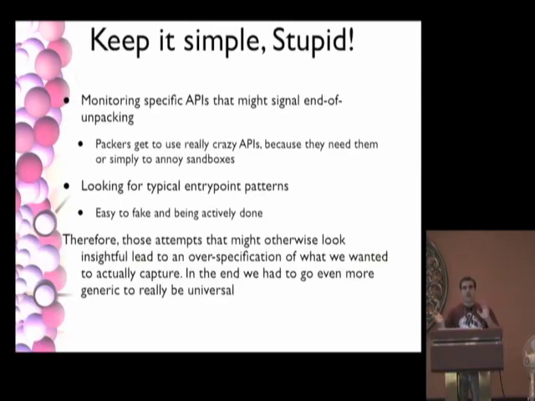And then you could think, okay, if I start seeing a wider selection of APIs being used, I could assume that the application is unpacked. But again, there are some packers that use really extended sets of APIs, sometimes because they need them, sometimes just to mess around with you. So it's nothing that you can really rely on. It will be another heuristic, but there is no way of combining them properly.